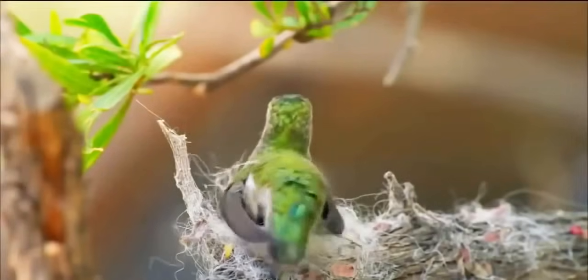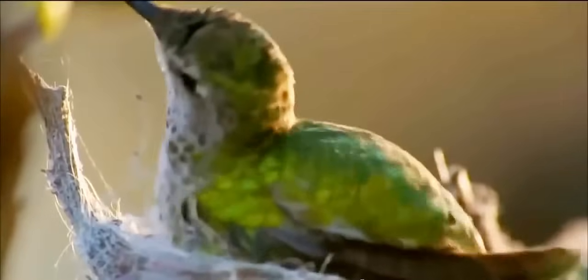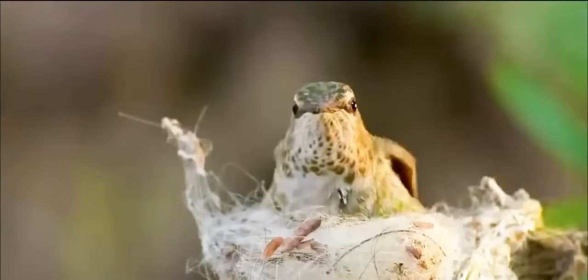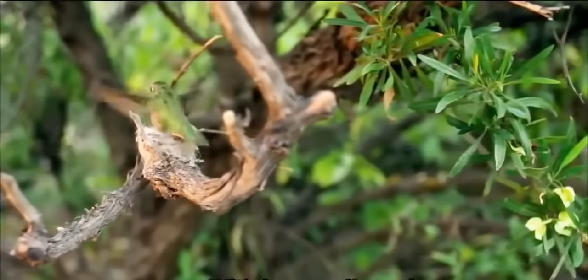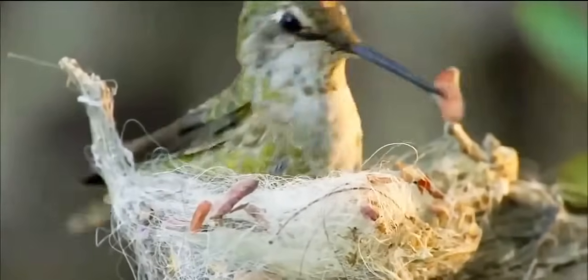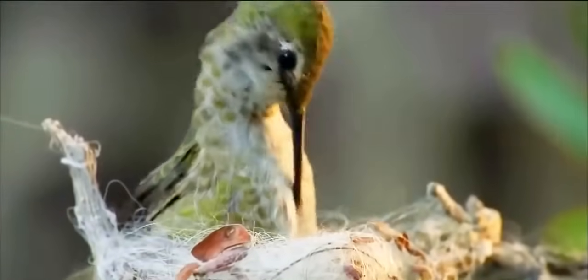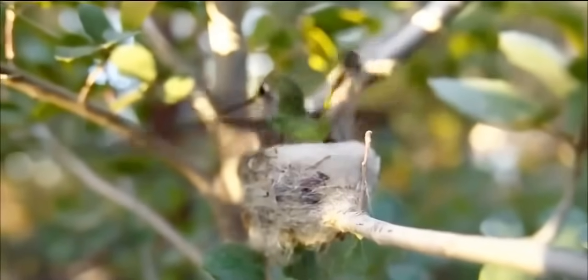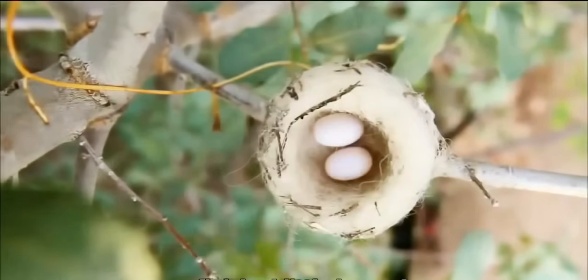As the nest grows around her, she works the inside of the bowl with her feet, compressing the resilient fibers into a thick wall. With her needlework and footwork almost done, she begins to shingle the outside wall with lichen, seeds, and moss. And suddenly, it's perfect. A finished little home for the tiny hummingbirds to come.